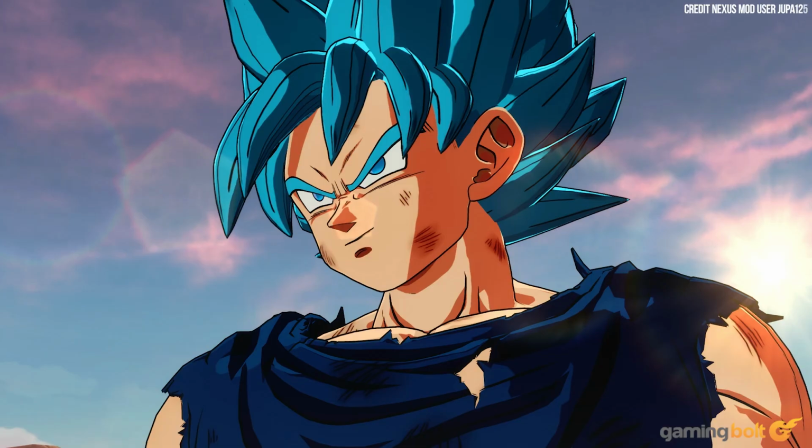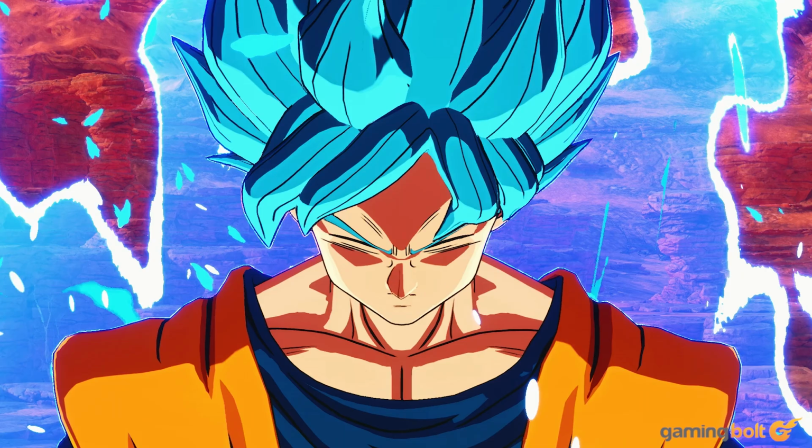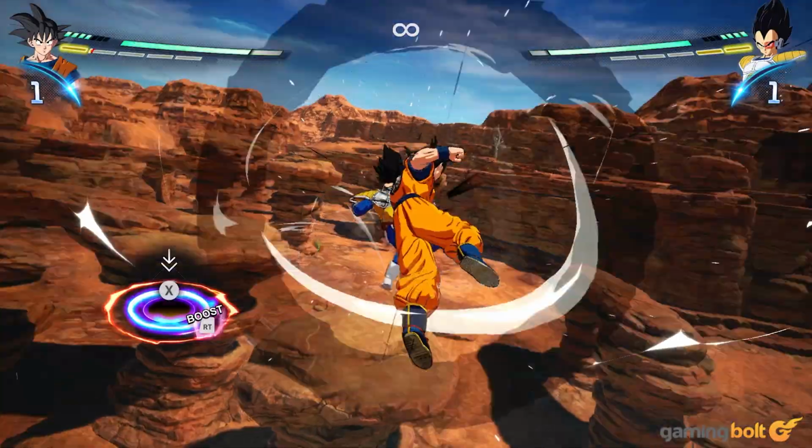The Clarity and Color Accuracy preset mod by Nexus Mods user Jupa124 is definitely worth looking into, given the very noticeable technical and visual improvements it brings to the table. Again, Sparking Zero is a solid enough looking game in and of itself, but the differences with this mod applied are plainly visible, from improved lighting, a greater level of detail, sharper image quality, better draw distances, and more.